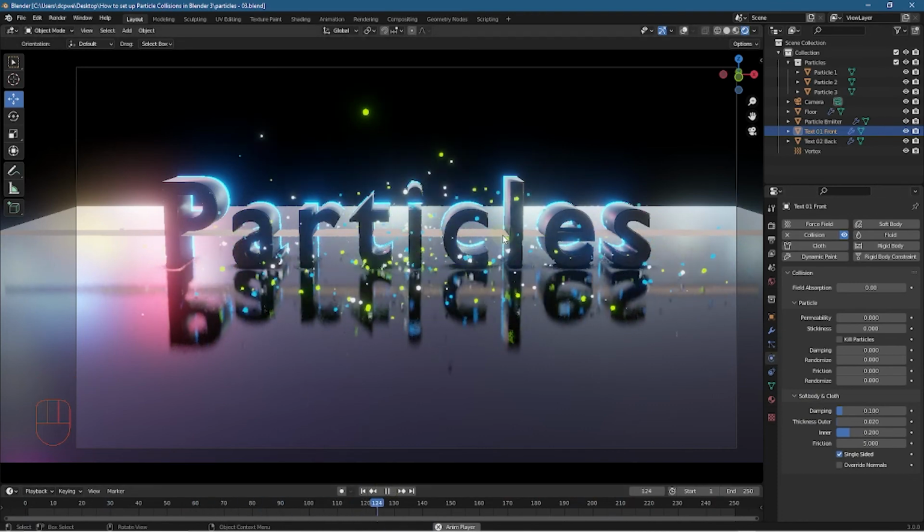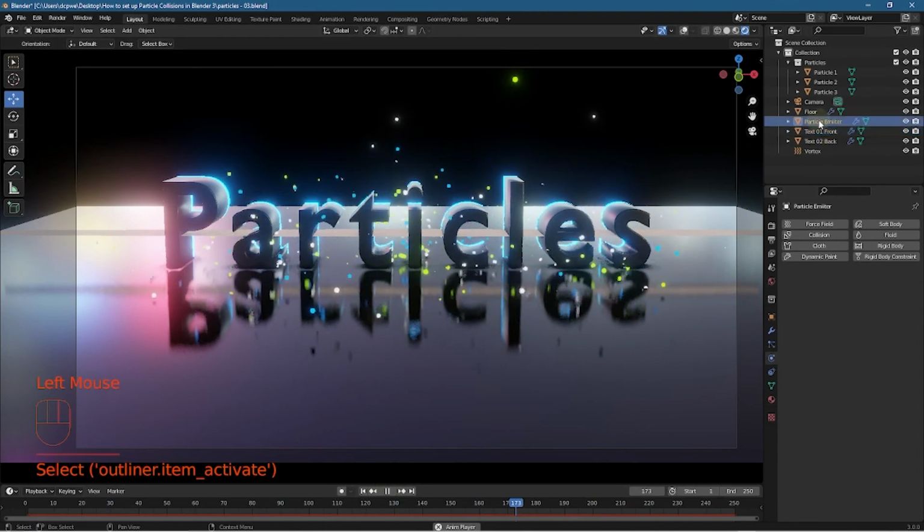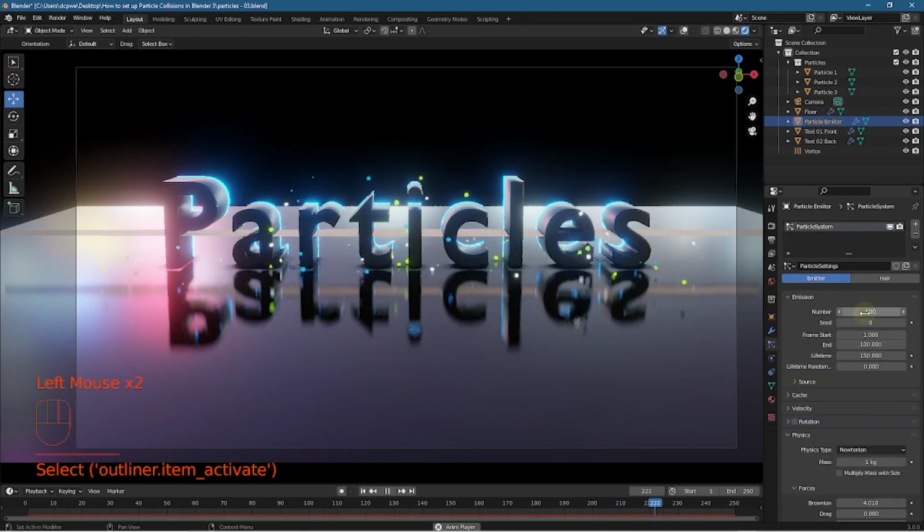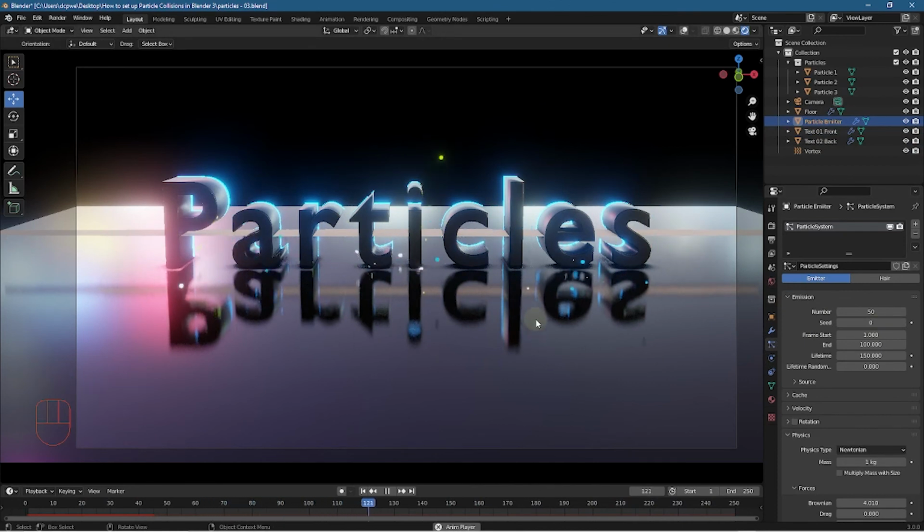Sometimes it's nice to actually click on the particle emitter, go to the settings and set it to a very low number like 50, and then you'll be able to clearly see what's going on with the particle simulation. Especially when you're changing the settings, you'll be able to see a bit more clearly what's going on. And you might want to just do a small amount of particles. This looks quite nice as well, but you can see some of the options that we've applied in here.